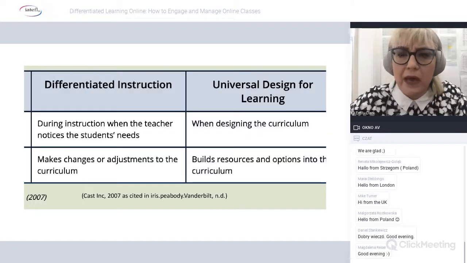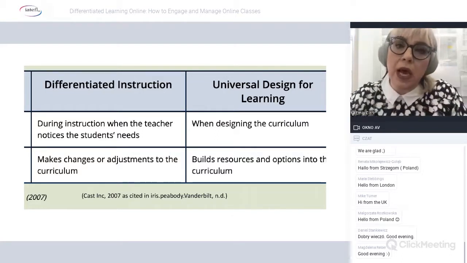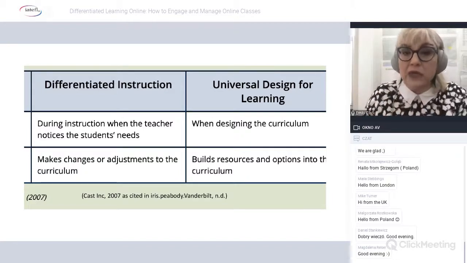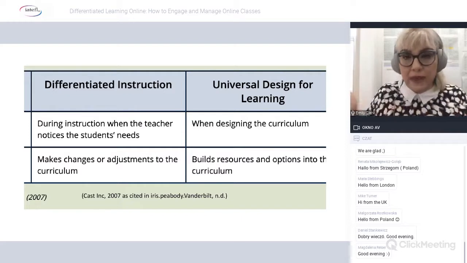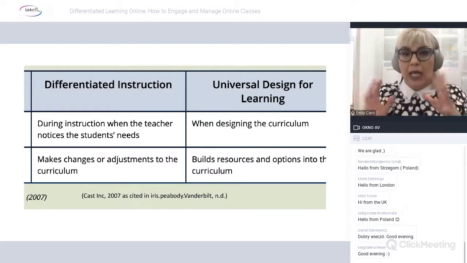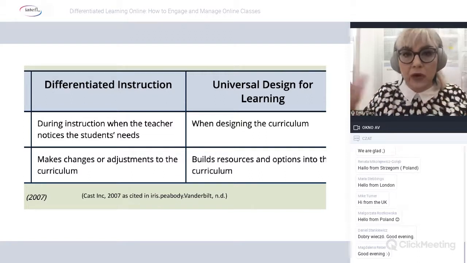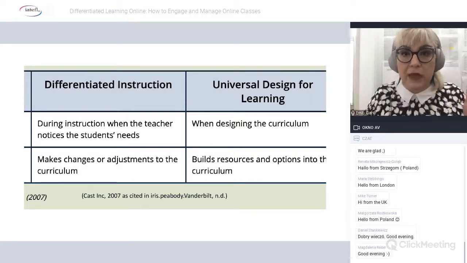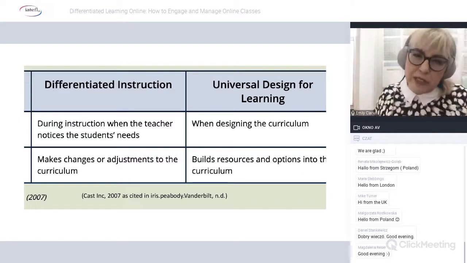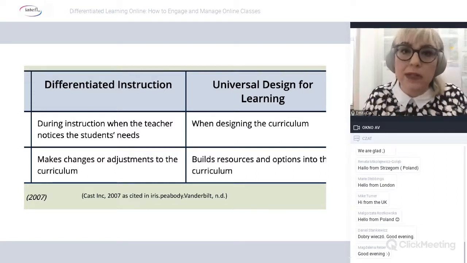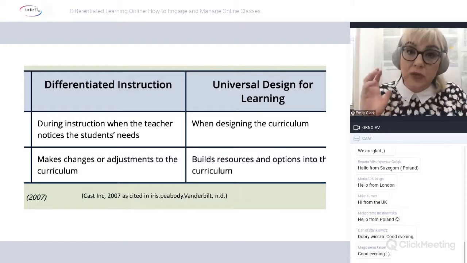So first, I want to make just one brief caveat, and then we can move on from this. Previously, in my first webinar, I talked a little bit, I believe, about universal design. So the concept of when you design your course online, there are practices outside of language learning that you use to decide how you're going to design your curriculum for students. So again, you're looking at the big picture. But today we're not focusing on the big picture, how you design an online course. We're focusing on, again, the actual instruction.